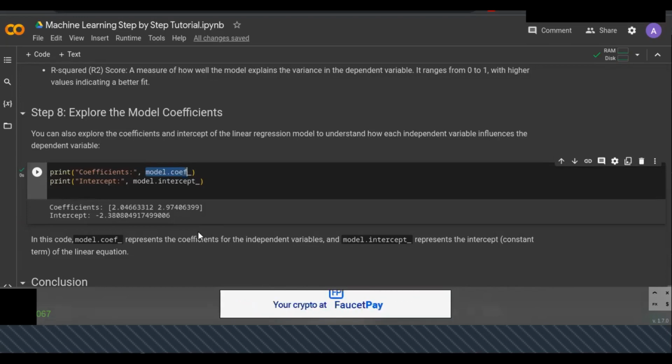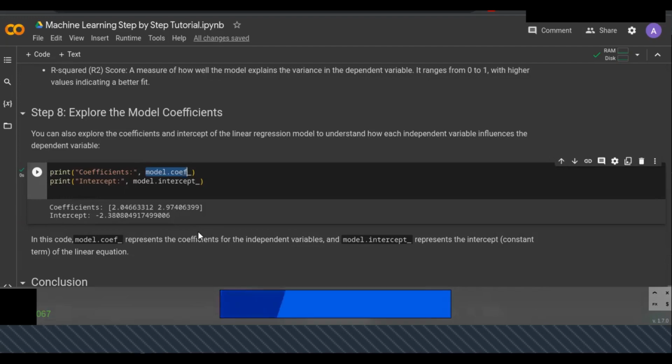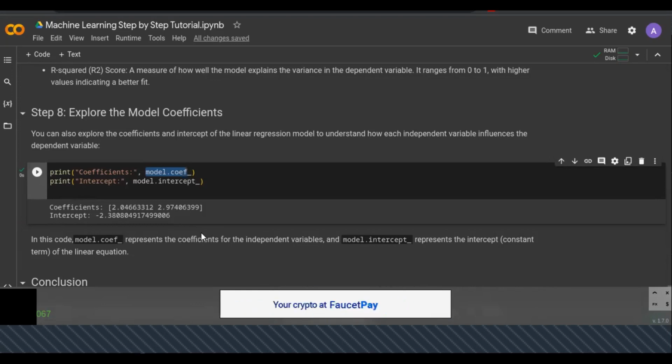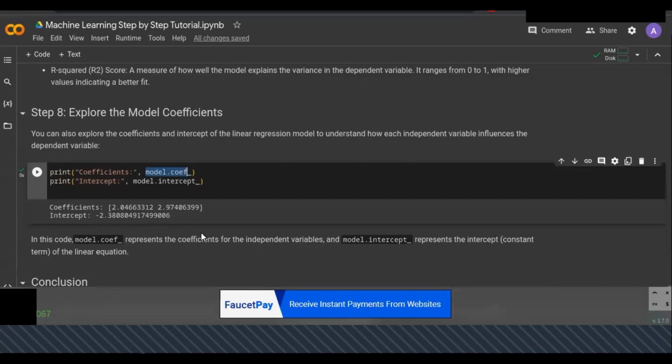Okay, so that's it, and we have successfully implemented a multiple linear regression model in Python using scikit-learn. You can now apply this knowledge to your own data sets and projects, and further explore advanced topics in regression analysis as you become more comfortable with the basics.